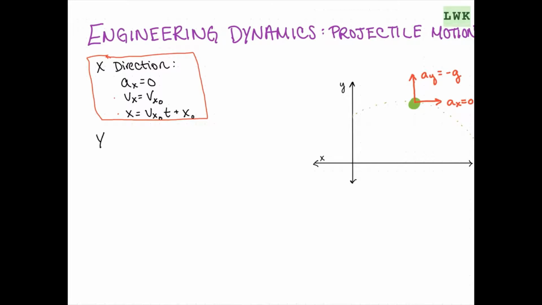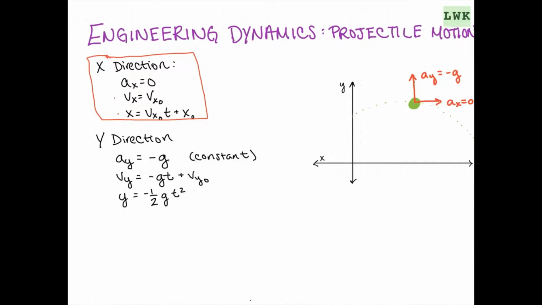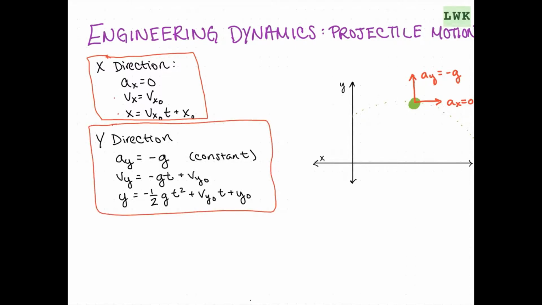And now for the y direction, we can say that ay is going to be equal to our -g constant, or really any other constant. Our vy is going to be equal to -gt plus vy subscript 0. And our y position is going to be equal to -1/2 g t squared plus vy0 t plus y subscript 0. And this is good for any time that the acceleration is constant. So here we have -g, but again, it could be anything. It could be -5 meters per second squared. So as long as it's a constant acceleration, this set of expressions are good. And as long as for the x we have an acceleration in the x of 0, these set of expressions are good.